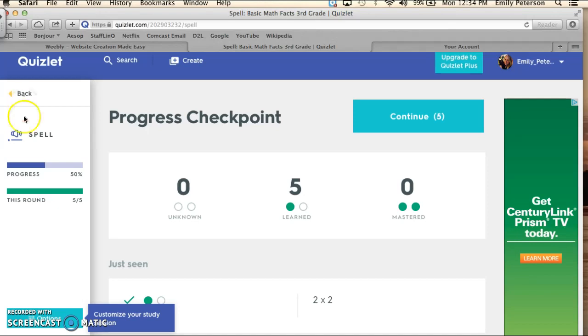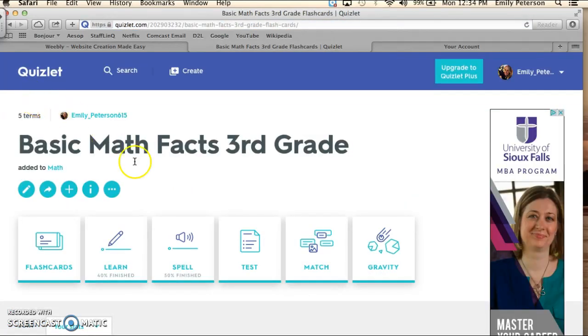You would probably use the spell feature more with spelling words. It was kind of silly to use with math, but that's just showing you what it's used for.